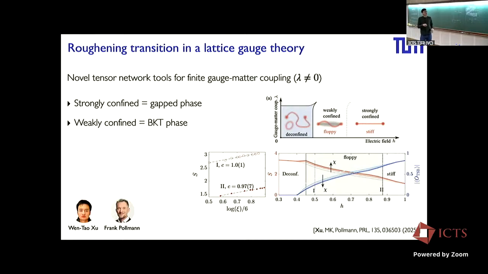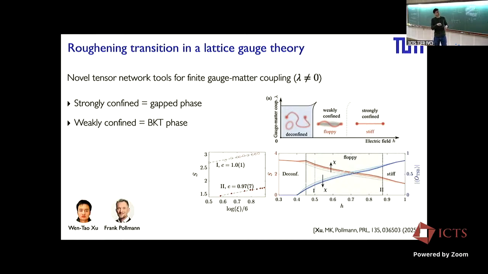And you know, this problem maps actually onto a compactified Sine-Gordon model. So the phase transition is of BKT type. It's of course of one-dimensional nature because it's a one-dimensional theory which we have for the excitations on top. And we know that BKT transitions are very hard to determine numerically. And the best way, at least that I'm aware of, are tensor network methods to do so, because we know a lot about the entanglement of conformal field theories, and we can use entanglement properties, for instance, to determine where the critical point is between a floppy and a stiff phase. And this is what we did here.